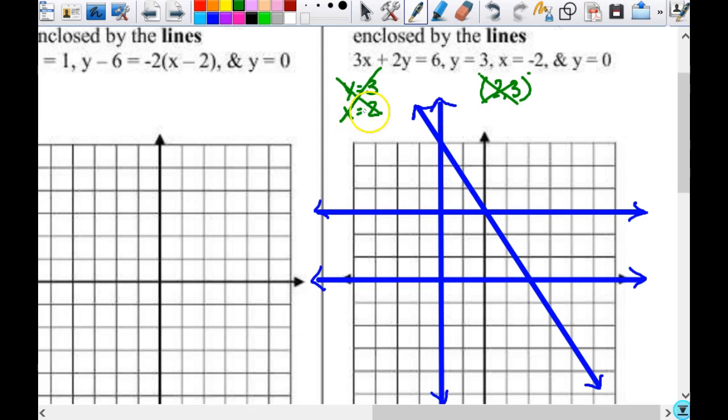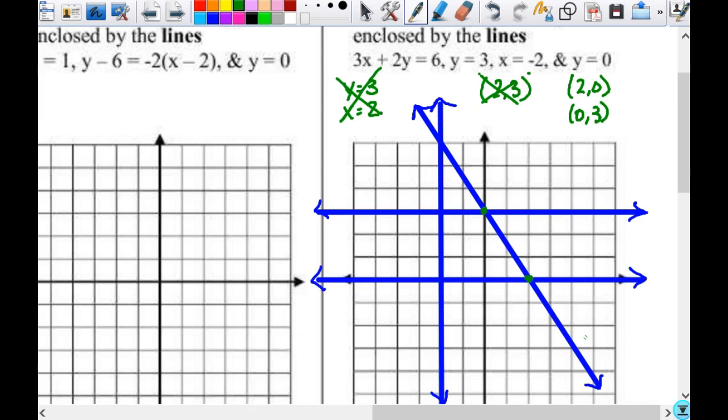So the x-intercept is 2. So I go to 2 on the x-axis, there's my point. Or the ordered pair is (2, 0). The y-intercept when x is 0 is 3. This is what the ordered pairs look like, which you wouldn't have to have written down. All you know is the y-intercept is 3, the x-intercept is 2. There's your 2 points. You draw the line through it. Okay? It's basic algebra 1. Then you get the other lines in there.